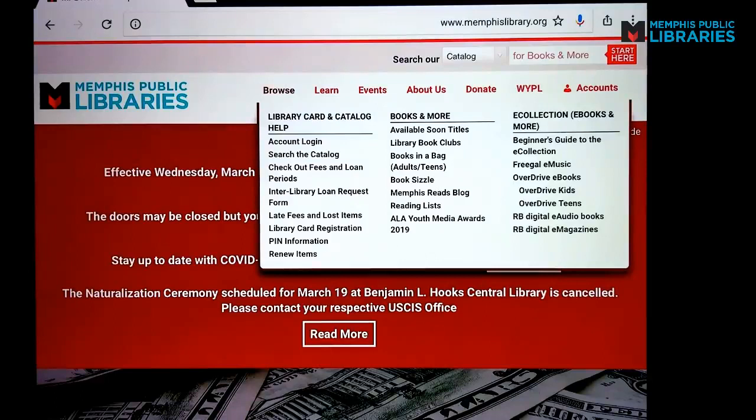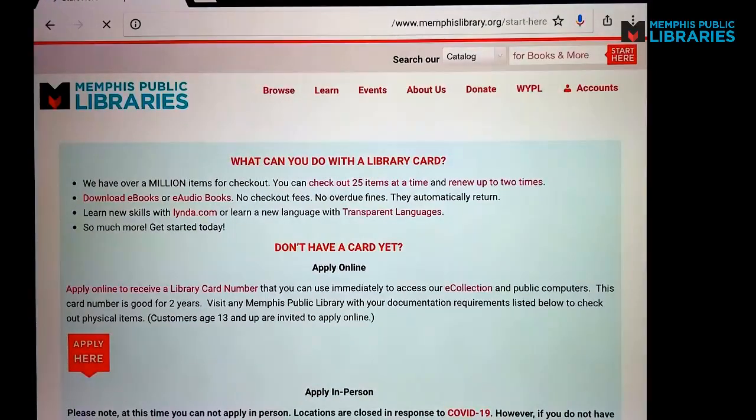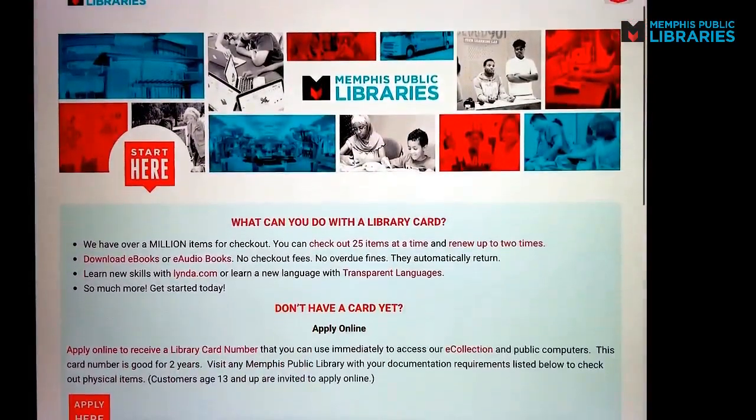And what we're going to do from here is register for a library card. You'll see it is the third option from the bottom of this menu. And you just tap on library card registration. Now this part is pretty easy, but it is going to ask for a couple of different questions. Right now we're in this menu where it says, what can you do with the library card? And you can see a couple of our different options. Download ebooks, which is what we're going to be going over today, is one of those.